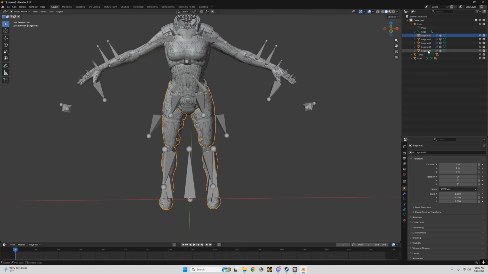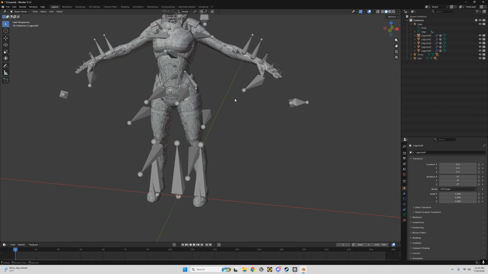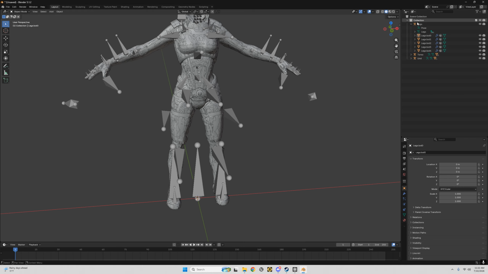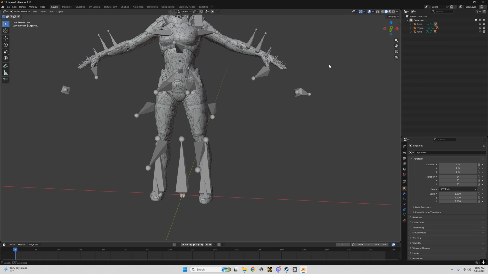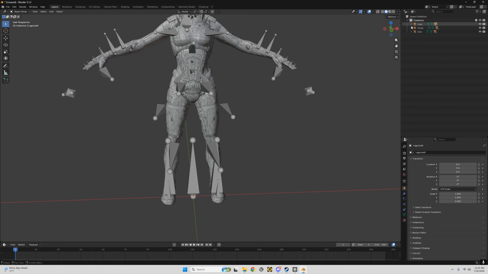So, anyways, it's kind of annoying, but when you start moving things around, you're going to have to highlight all of the LODs when you start pulling on things. But, anyways, let's back up here. Let's get to the actual meat and potatoes here. So, I'm going to click on these armors right here. Actually, I don't need to do that. I'm going to click on the under armors.